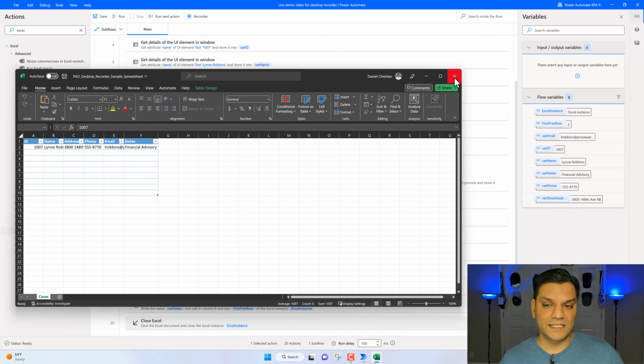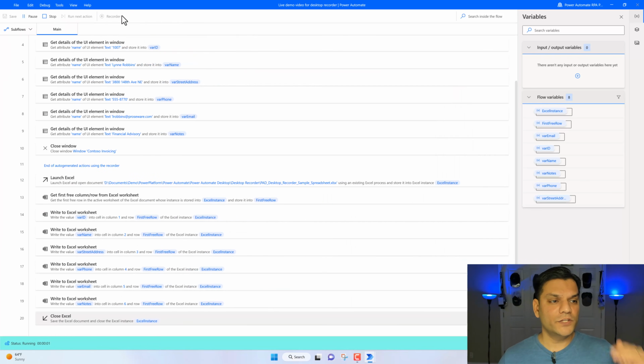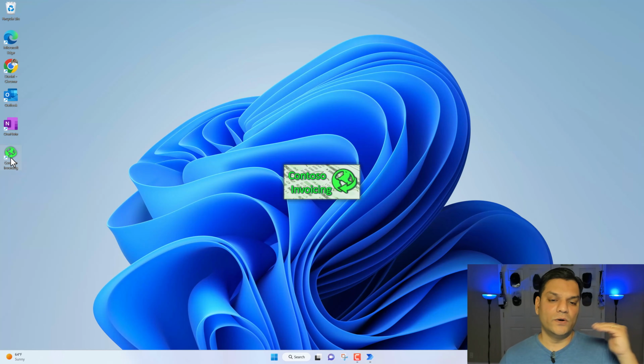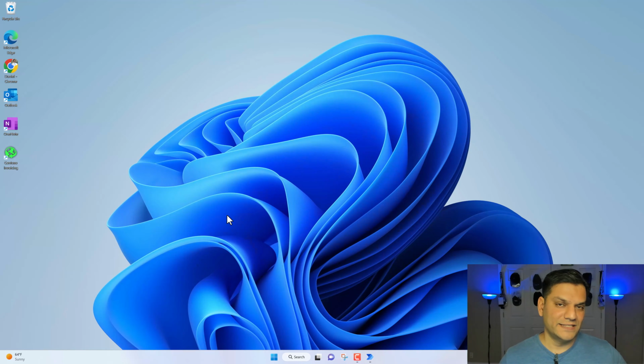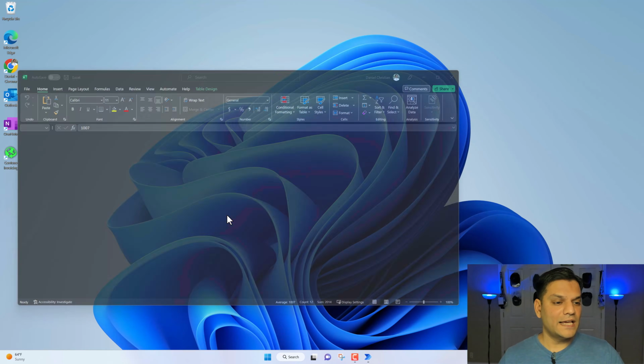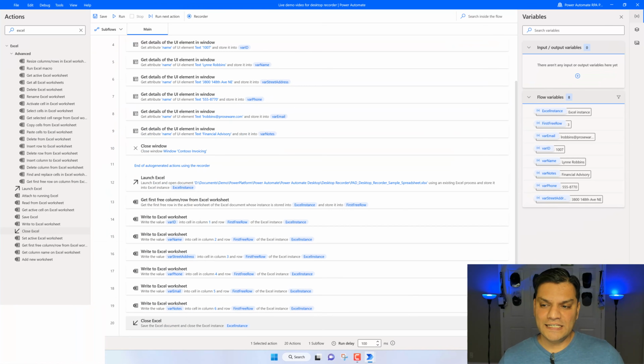So I'll just close this Excel spreadsheet so that our automate flow doesn't get confused. I'll do a full run. So now when it's doing a full run, it's going to go ahead and do the whole thing all over again, grab the information. There's going to be duplicates, obviously, because the last row we didn't delete it. But hey, as you noticed over there, and we'll open up the Power Automate desktop, you see that first free row changed to number 3.